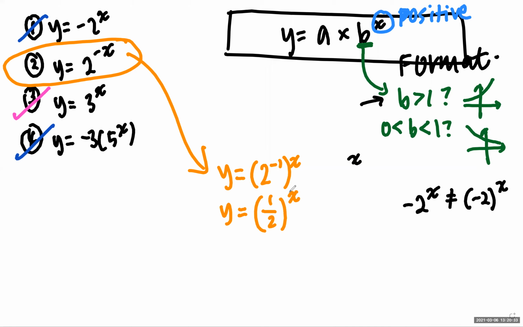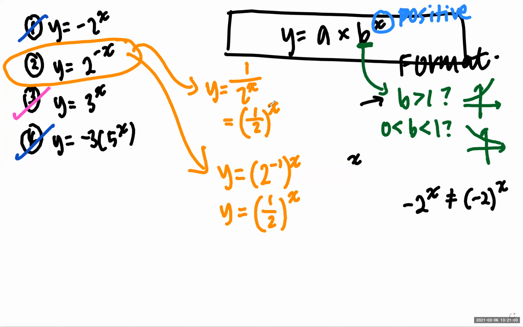Okay? So some students say, Miss Lin, can I do this way instead? Means this one, I put it like that. Can, but you face a big problem because it doesn't look like the one in the black format. Then you have to rewrite it like that. Because this is x, right? You must know that this is actually the same as this. Because why? 1 to the power of anything is always what? Okay, if you don't believe, use your calculator.